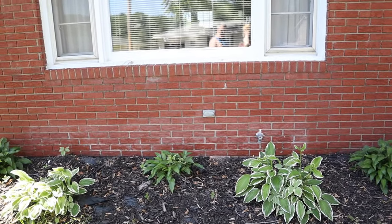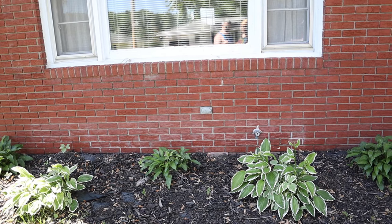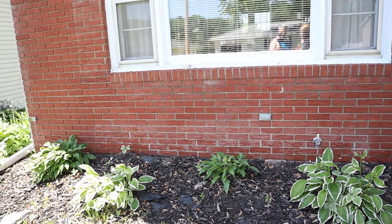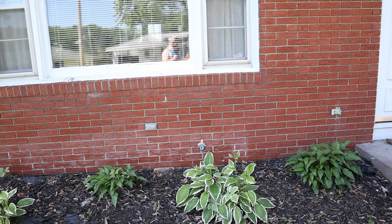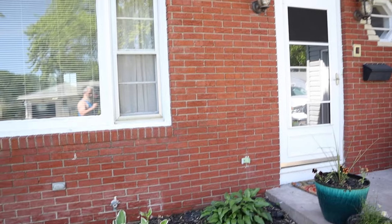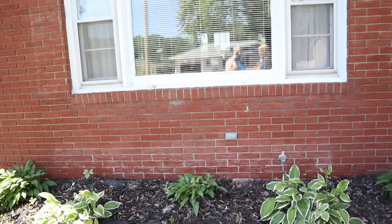The biggest thing we don't like about it is not just that, but also the people that lived here before us had big evergreen bushes in this area, and you can see that it scratched the brick. We've tried pressure washing it, we've tried scrubbing it and everything else, and that will not come off. So the discoloration is the main reason, and then we've got some patches to the grout lines and some different things going on, so it really needs to be freshened up. So yes, that's what we're going to do. We're going to stain the brick.